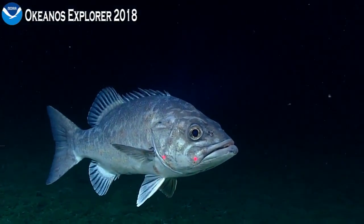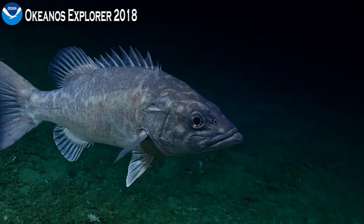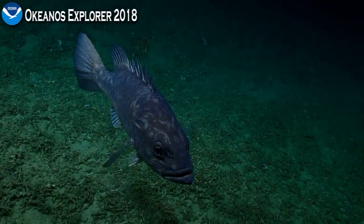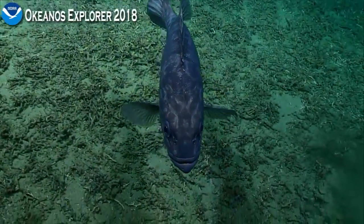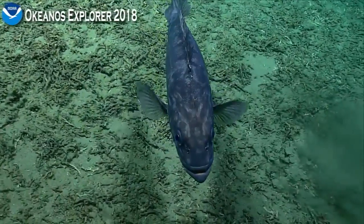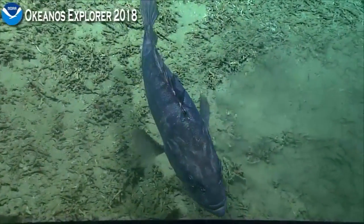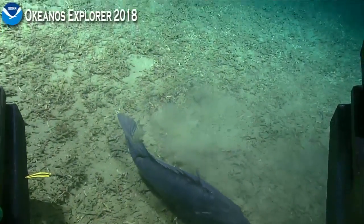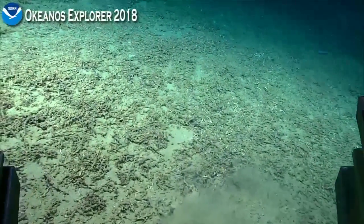Lasers, or snowy grouper? Or is that the same thing? It is not the same thing. And both of them could be here, correct? That looks more grouper-like to me. It depends on how big he is. If he's really, really big, it's probably a wreckfish. Yeah, he's motoring around a little more than the wreckfish I've seen.